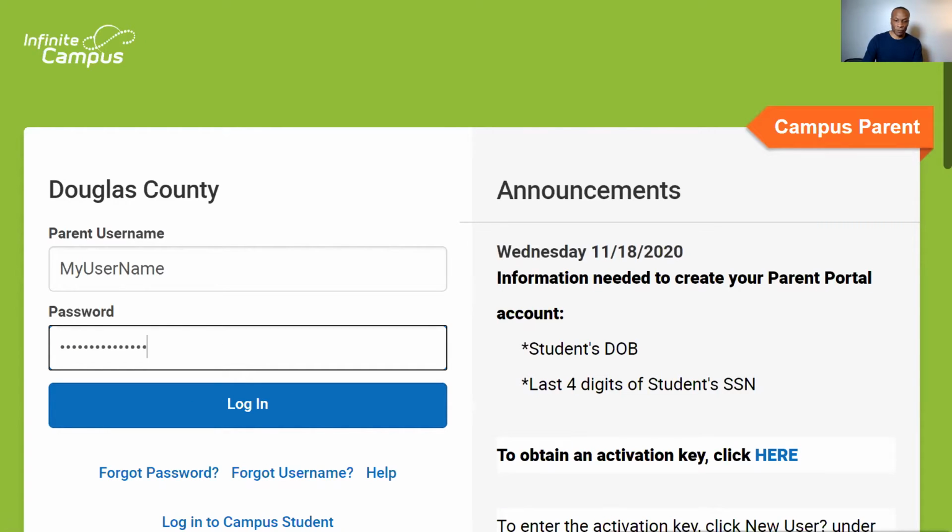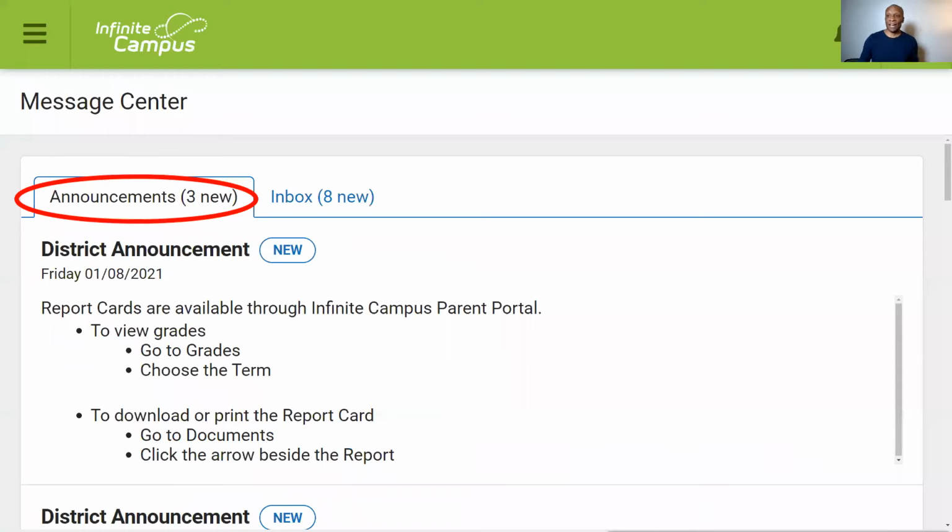That's going to open up this opening screen, which shows you announcements and also an inbox. The announcements are things that are district-wide. They're not going to be specific to your students, but they're things that might be of use to you. The inbox is something that's going to apply to some classes, one of the classes that maybe one of your students is signed up for. As I mentioned, I have four kids in the school system, but what I've seen is that the only use of the inbox in my personal experience has been for band announcements for my oldest kid. None of the other teachers usually use the inbox, and that's because there's a lot of other tools that they can use to get information to us.